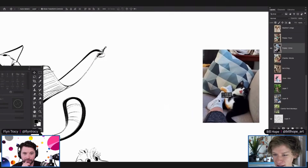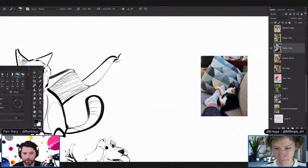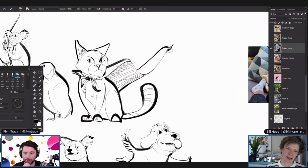I may have missed it because I was fixing my mic, but with Squeak the Wonder Cat, was the cape added in because the file was named Squeak the Wonder Cat? The file was called Squeak the Wonder Cat, and he had what looked like a little bit of fabric tied around his neck in the photo. So I couldn't see a cape, but I'm going to assume. I think it's a fair bet there was one. Very cool. I'm sure Steve is very happy with that one.